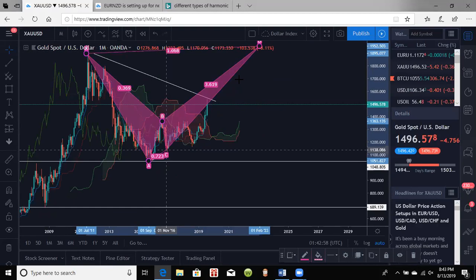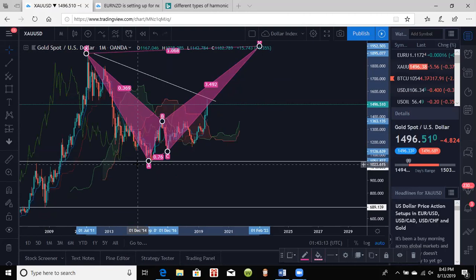Does the B rule apply to all harmonic patterns? So the B rule is really, I explain it. Yes, it does apply to all the patterns, because I'll get into Fibonacci numbers a little bit later on, because Fibonacci numbers can be a little bit confusing to people, and I don't really want to confuse people. But yeah, the B rule applies to all. It really does.